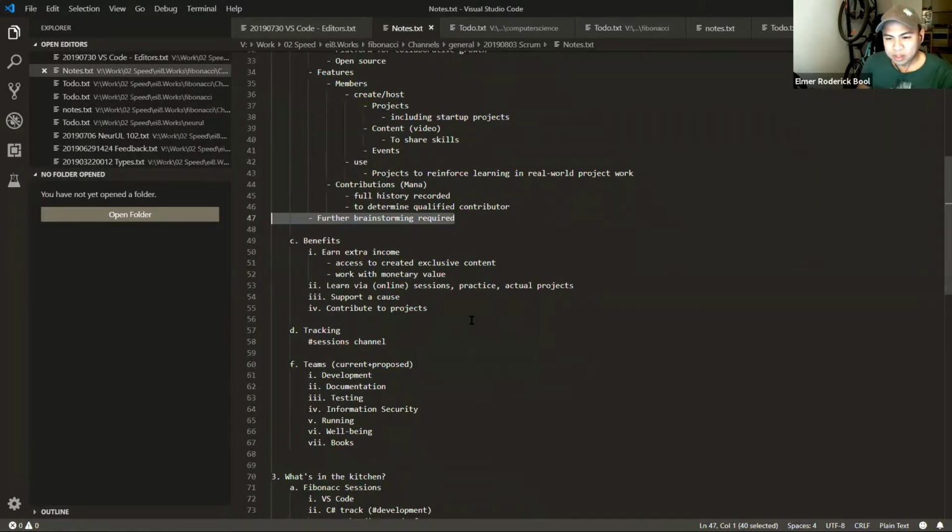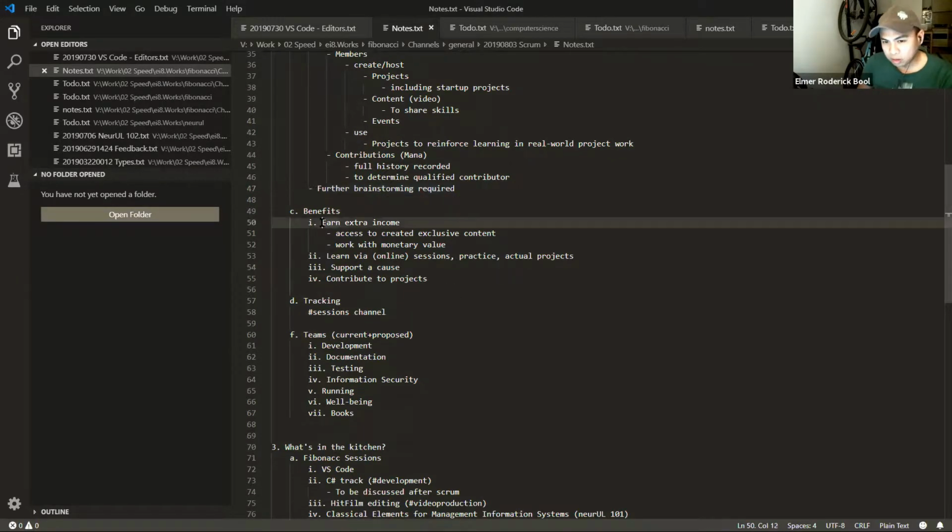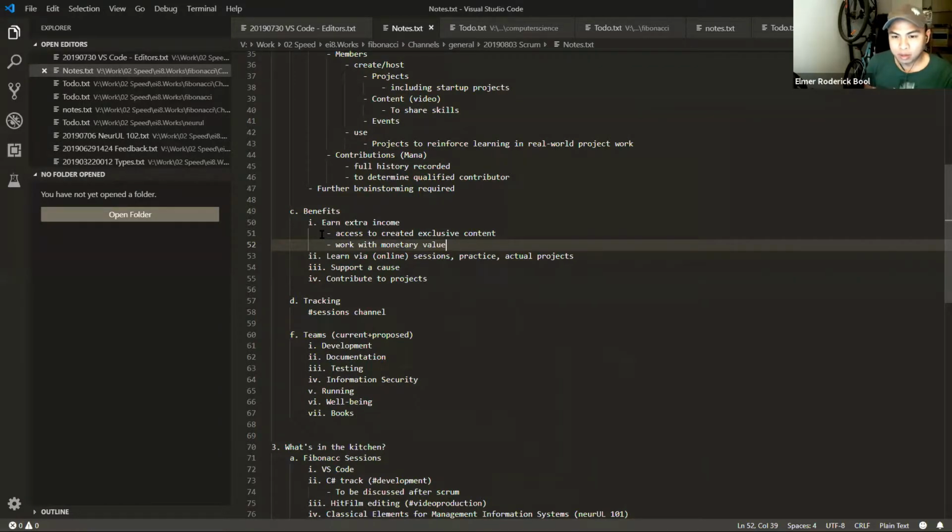Then what are the benefits if we participate in Fibonacci? So we may earn extra income. Each work task which is declared by a project creator can declare an amount for that task. So let's say working on this page of this website is $50, okay?